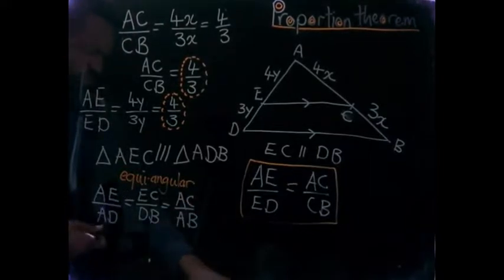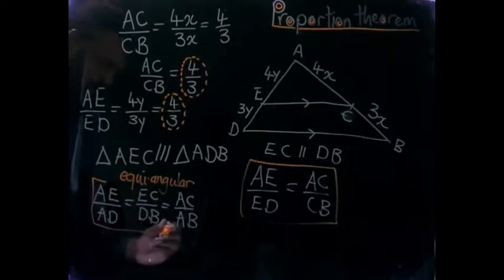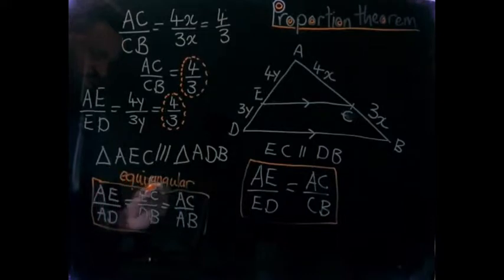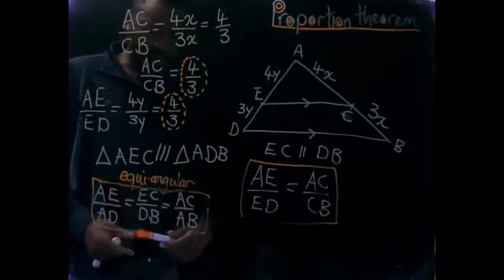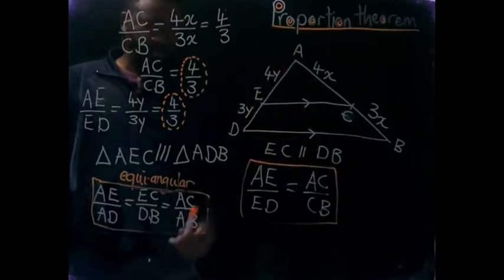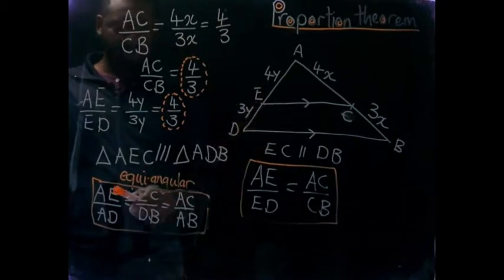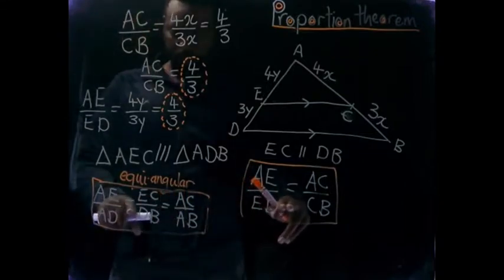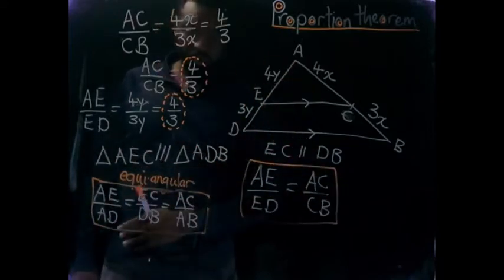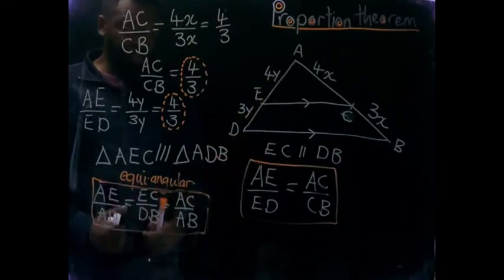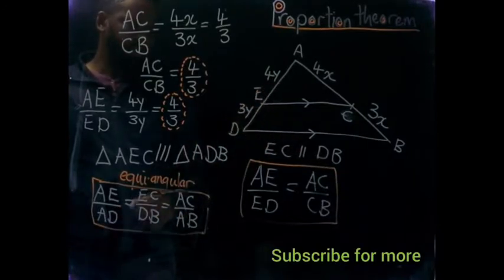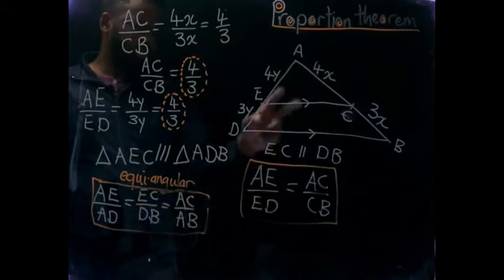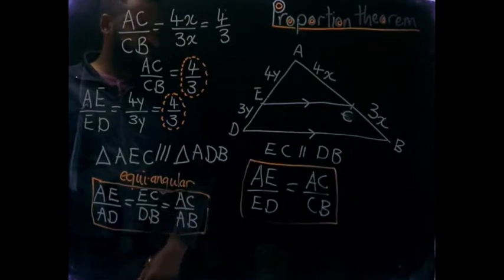So, you've got to always remember that in as much as you're going to be dealing with the proportion theorem, do not leave out this idea that these two triangles are similar. And because these two triangles are similar, it means we've also got AE over AD being equal to EC over DB. So with these two proportion expressions, you should be able to solve problems involving triangles. These are the two expressions that you're going to need, okay? Based on the information that you get, you've got to sift out and say, can I use the sides of the similar triangles? Or can I just use the proportion of the sides because EC is parallel to DB?